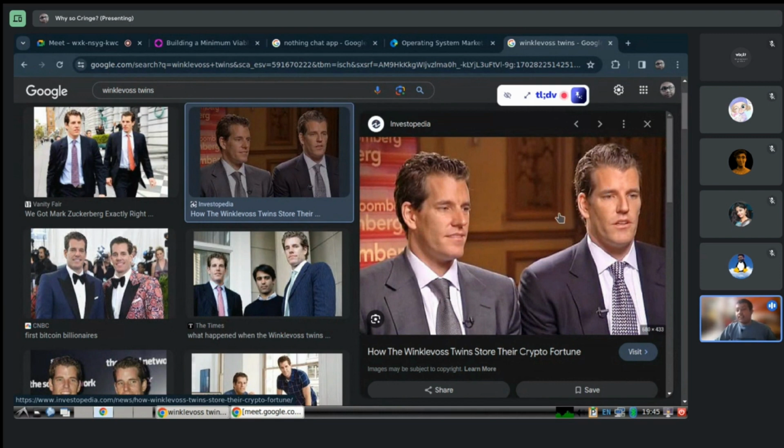You can see here these two guys. I don't really know their names, but their surname is Winklevoss. They are called the Winklevoss twins. They used to study with Mark Zuckerberg at Harvard University, and yes, Facebook was their idea. They had the idea of building Facebook. What Mark Zuckerberg saw was that they can't build it, and if he builds it for them, it will be their work. They will get the credit. Mark Zuckerberg won't get the credit.